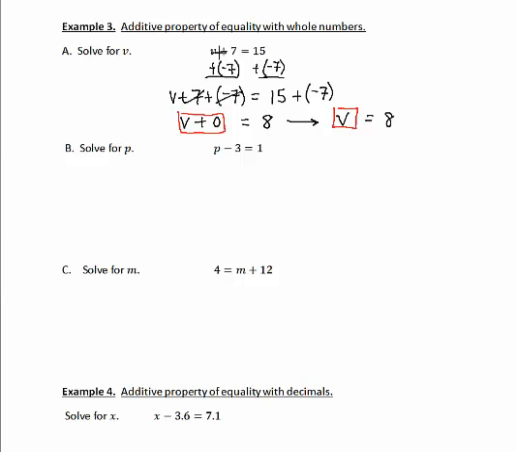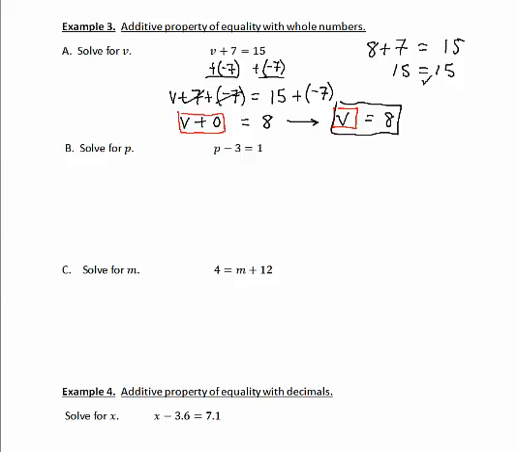If you take 8 and you plug it back into the original equation, V plus 7. Well, V is 8, so 8 plus 7. Do the left-hand side and right-hand side match? Well, yes, they do. 8 plus 7 is 15, and the right-hand side is 15. So this is just simply a way of checking our solution. But our solution is V equals 8.